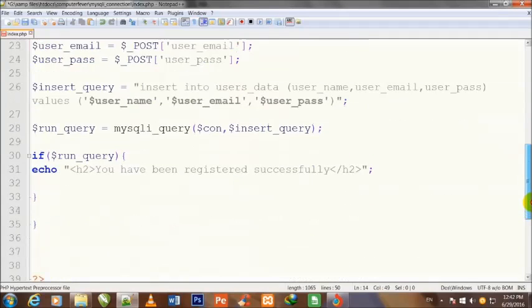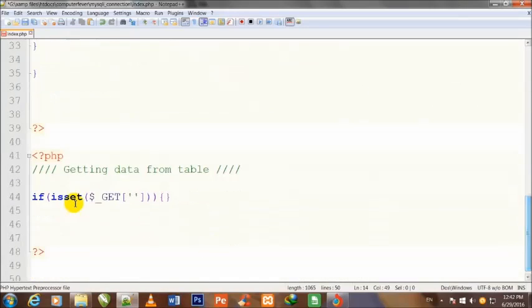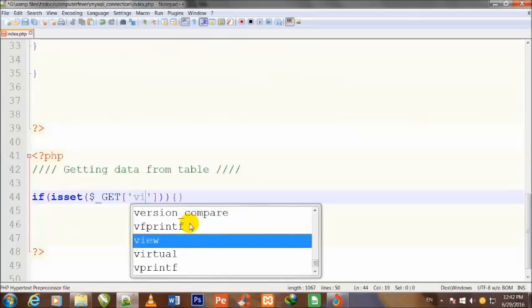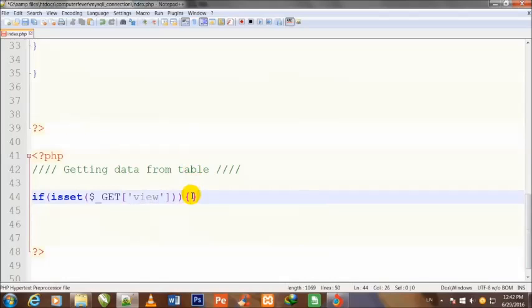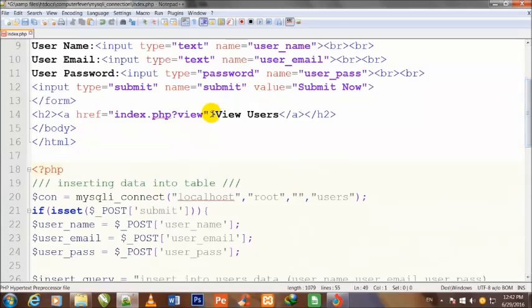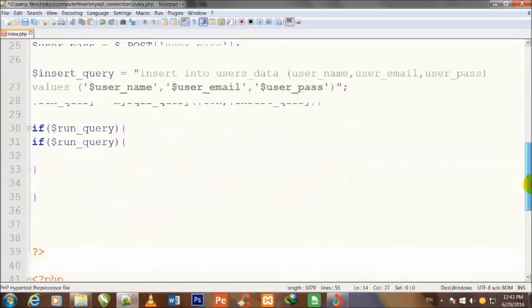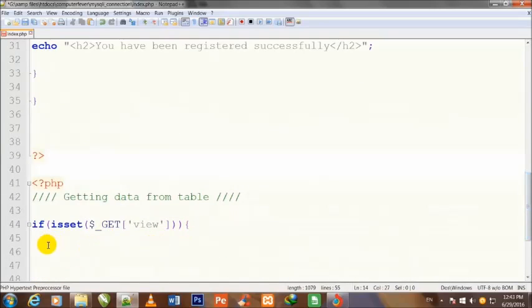Therefore I am using the GET method instead of the POST method. If isset $_GET square brackets and single quotes, and here I shall write view, because I gave it the name view. This view I am calling here down.